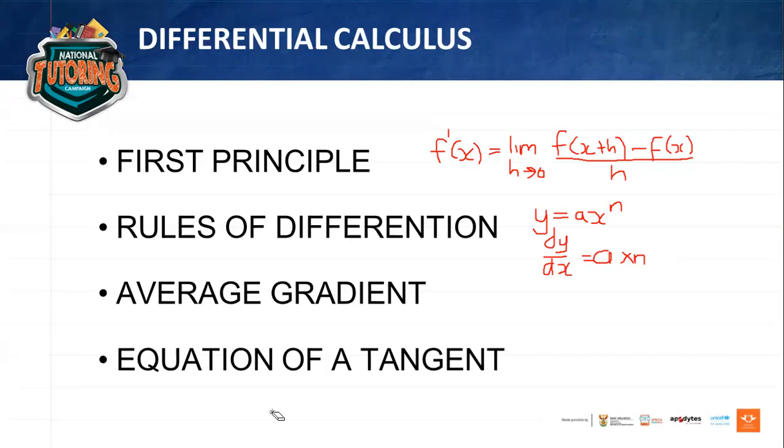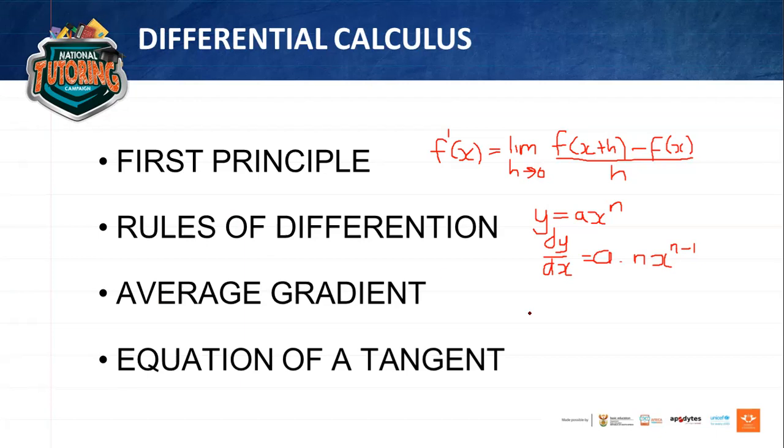Then from there, the x is going to be x to the n minus 1, okay? So it's going to be now a multiplied by n, then x to the n minus 1, okay? Please do note that this is multiplication, so that it cannot confuse you. I can even put a dot to show you that it's multiplication, okay? That is how it would look: a multiplied by n, x to the n minus 1. So that is your derivative, the rule for differentiation. Then we know that when we differentiate a constant, the derivative of a constant is 0.